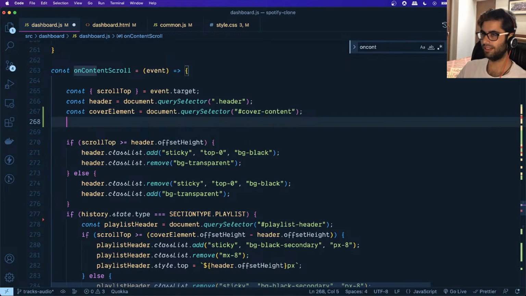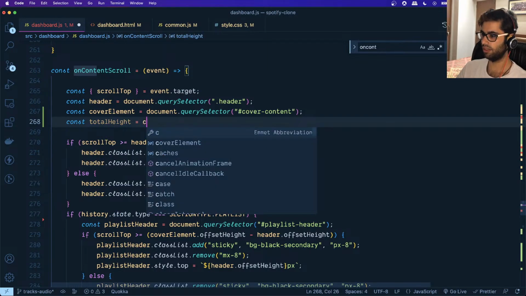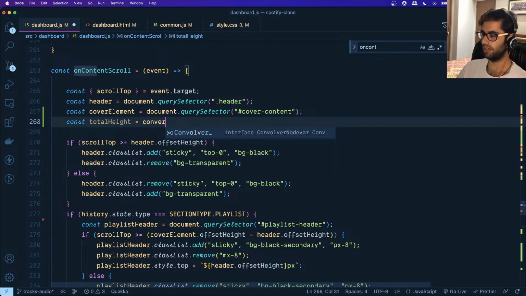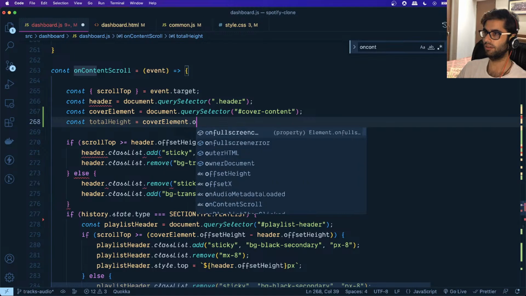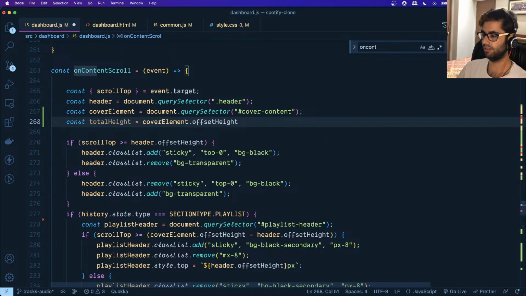So let's calculate the total height. So const total height equals cover element dot offset height. So this will give us the total height.